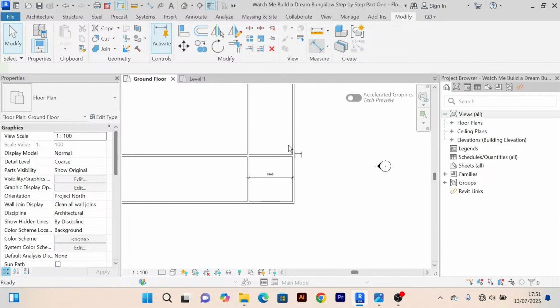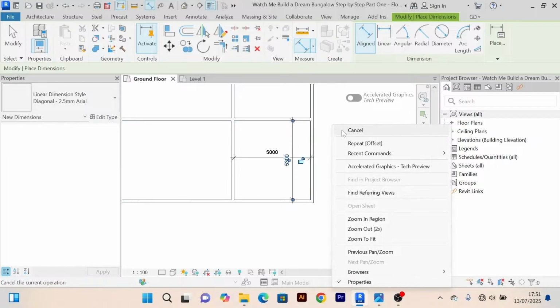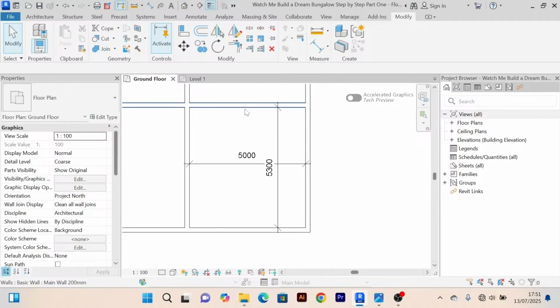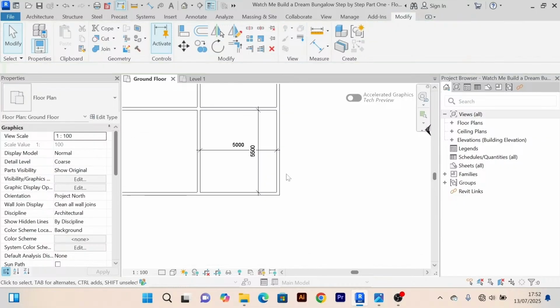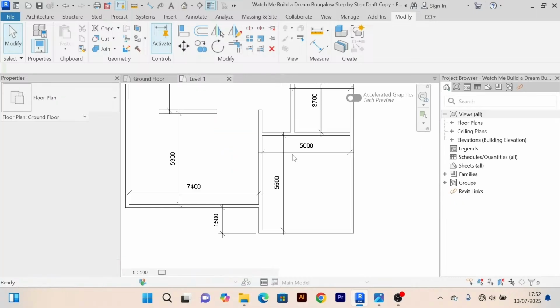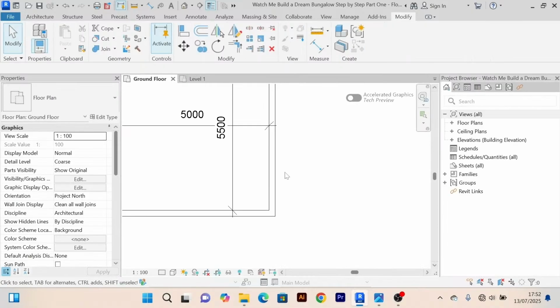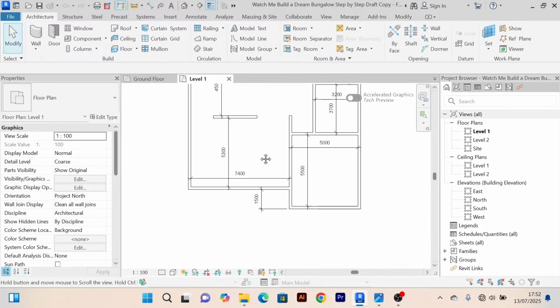Then I'll come to the align dimension tool, which is DI, to measure the distance. Escape. Now you realize the 200 has also gone. So you click on the new wall you just created, you change the measurement to your actual measurement. So now we have created this first room, which is going to be the master bedroom, 5.5 by 5 or 5 by 5.5.